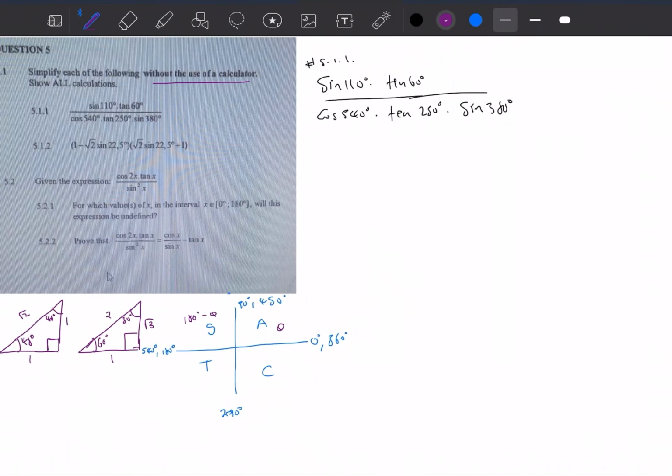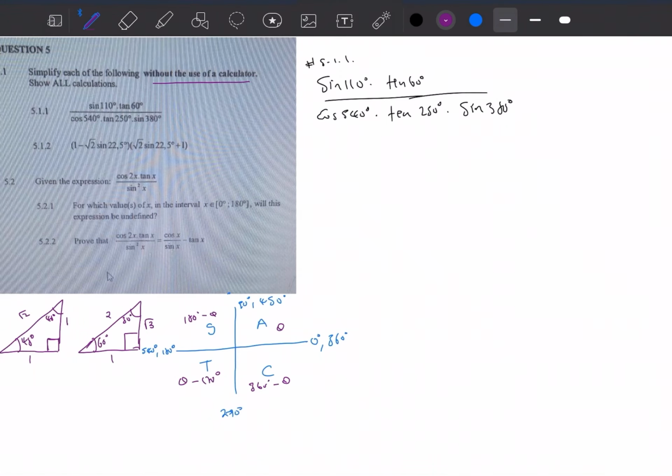Now if you are in the third quadrant, you can just take that angle that is in the third quadrant and minus 180, and anything that is not tan is going to be negative. On the fourth quadrant, you can just take 360 minus the angle that is in the fourth quadrant. Again, anything that is not cos is going to be negative. So one thing that you need to know here, what else do you need to know?